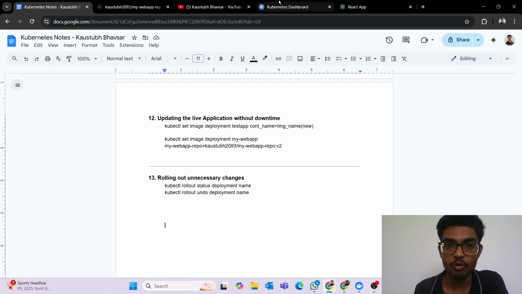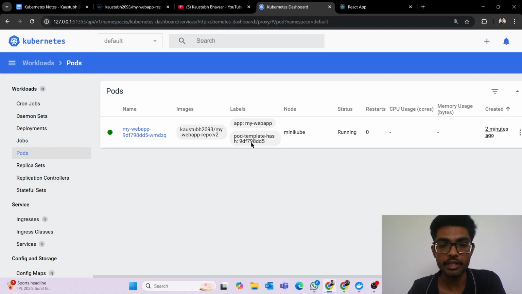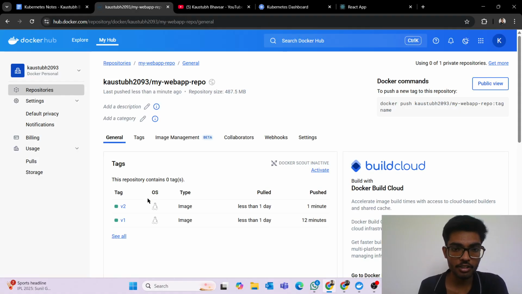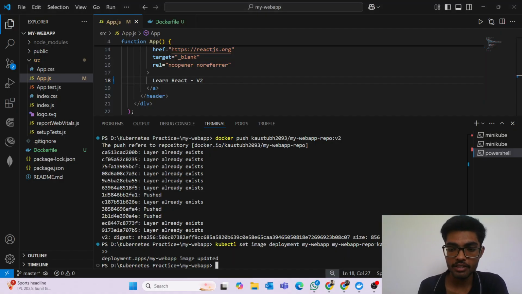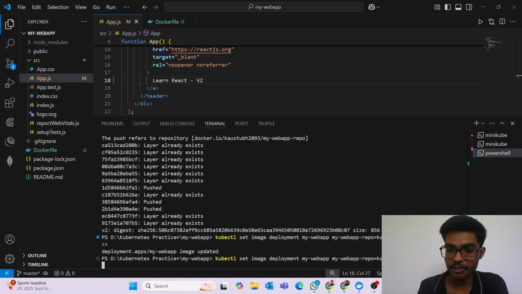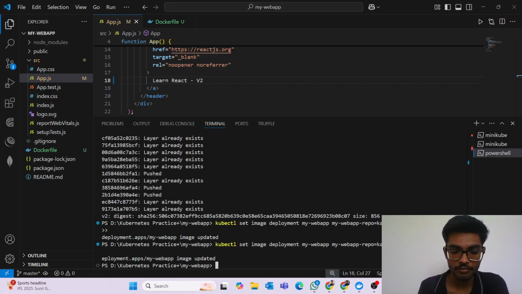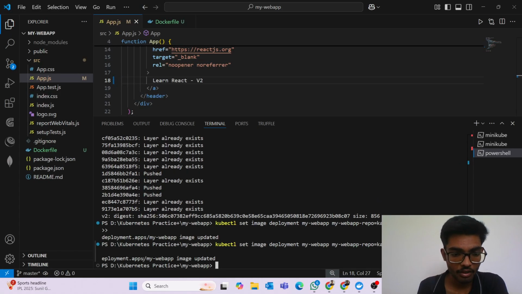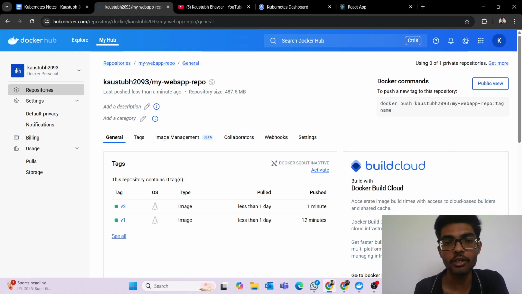But one more thing before rolling back, I want to tell you one important thing. It may happen that my application is going for a newer version. Now I just updated from version 1 to version 2. I want to go from version 2 to version 3. But are you able to see any third version here? No. But let's give it a try. I want to update to my version number 3. I hit enter. Now it is telling me that my web app is going to update, but it does not know that version 3 does not exist.